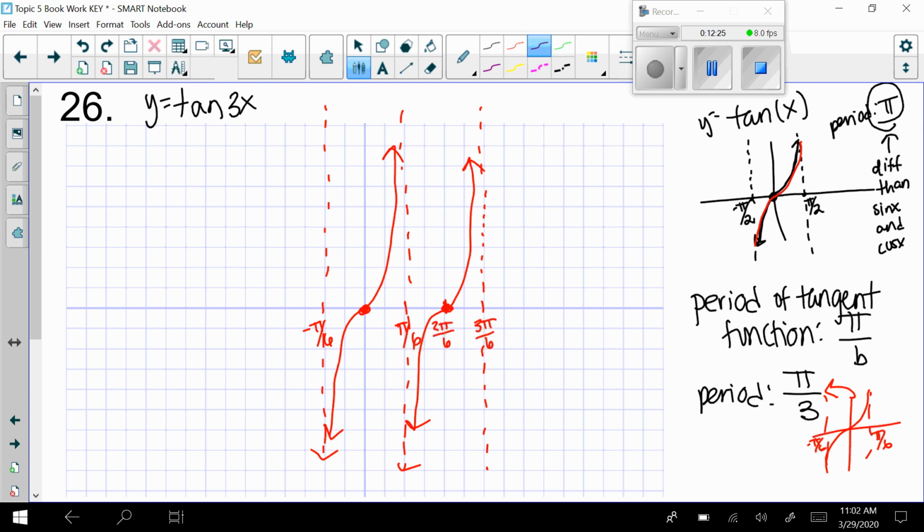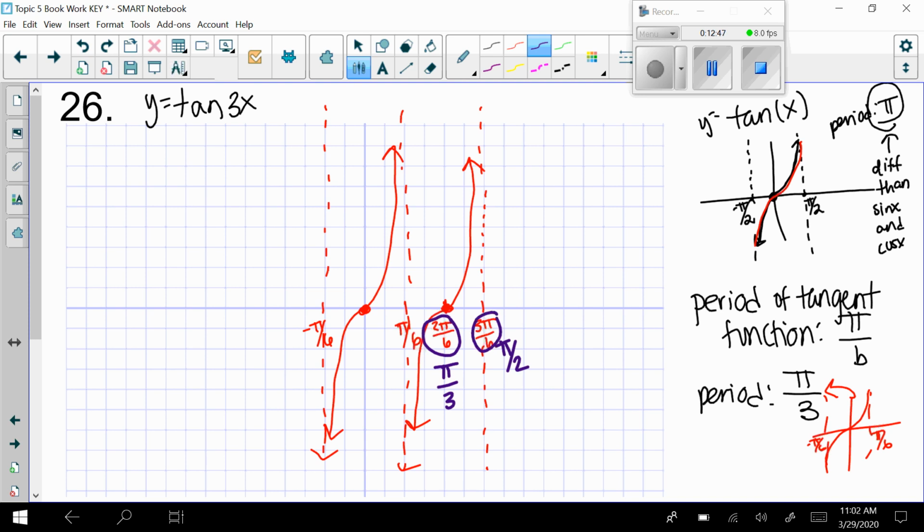I just did it like this so that you guys could see, non-calculator, what these were, but of course if this is a real graph, you're not going to see it like this, you're going to see it in reduced form. So that x value there is actually pi over 3, right? If I reduce that, 2 over 6 is 1/3. Same thing here, you're not going to see it like that. 3 pi over 6, that's actually pi over 2 right there. So just those in reduced form are what you would actually see on a graph.